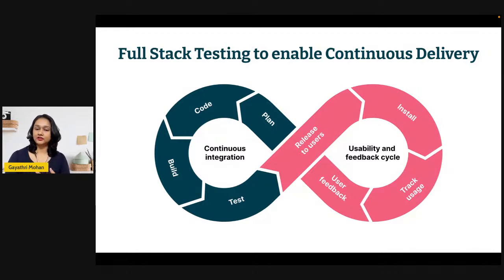So continuous delivery is the value of putting such efforts into all the quality aspects of testing. As you can see, the continuous integration of code, build, test, and then being able to immediately release iteratively, feature by feature, is going to be the ultimate outcome of focusing on all of those quality elements and putting a lot of effort into full stack testing itself.